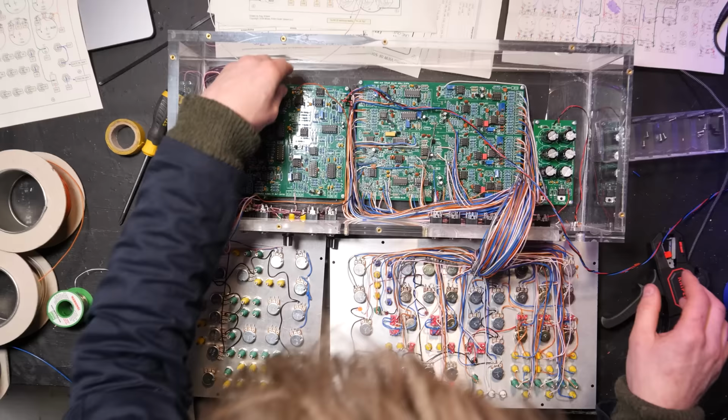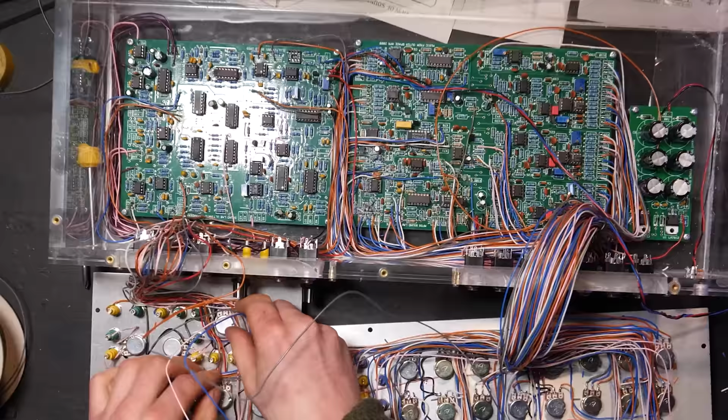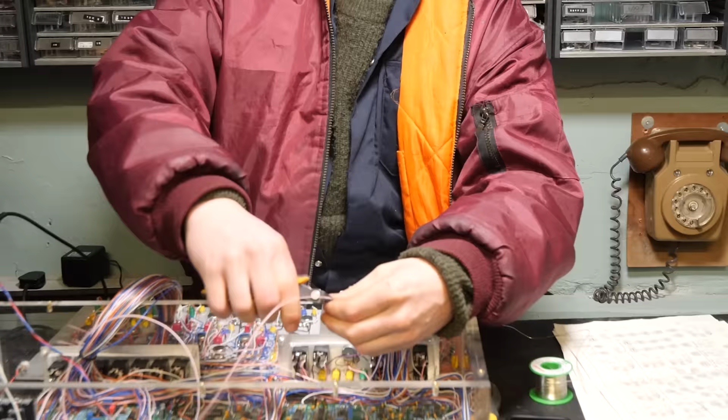And then we were back on panel wiring again. This took about 4 or 5 hours. It was a bit quicker than the other one because there's less controls, obviously. There's less wires. But I tried to make it as neat as possible. I think that's what made it quite a lengthy project, was actually getting it all clean.